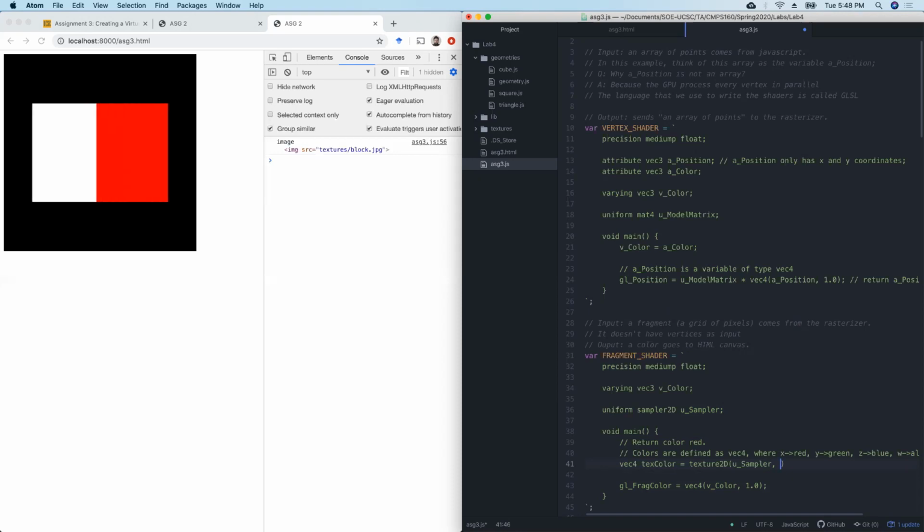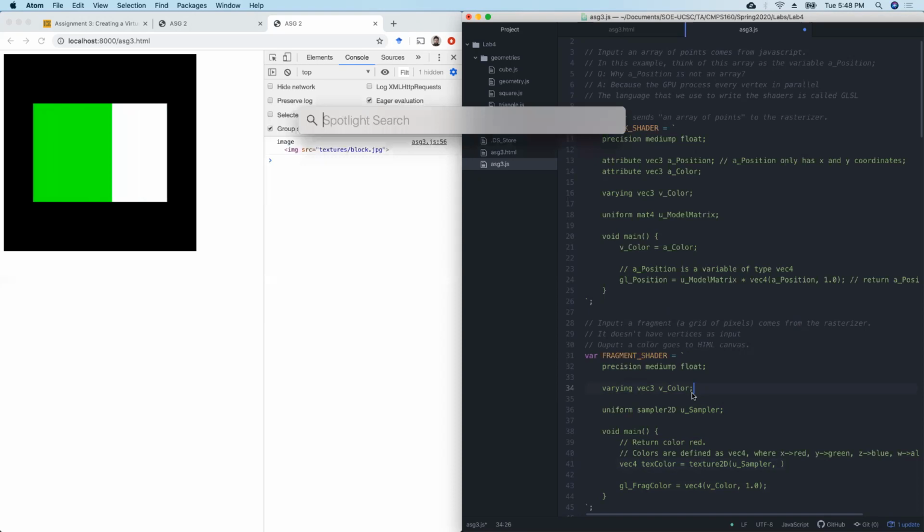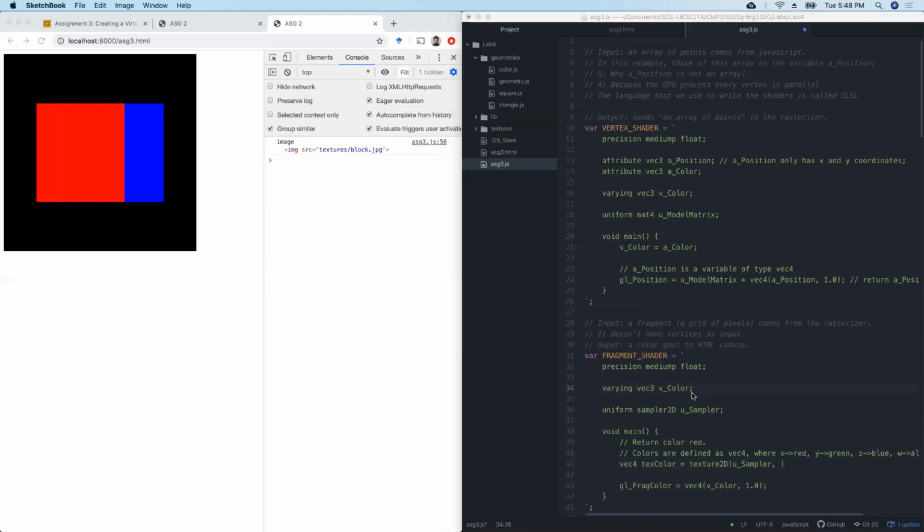It's a position in that image. So let me see if I can open up Sketch here. Let's see if I can show you something.